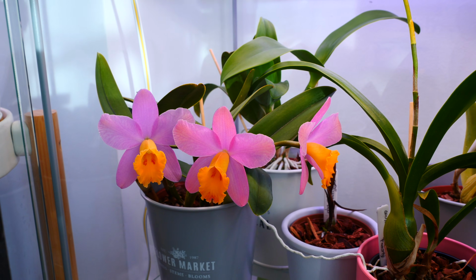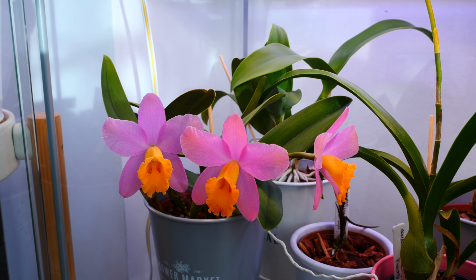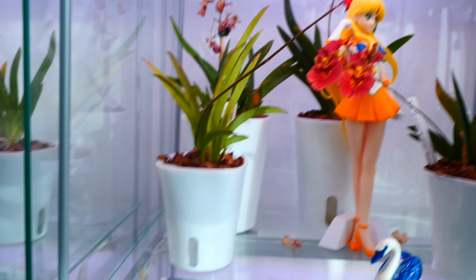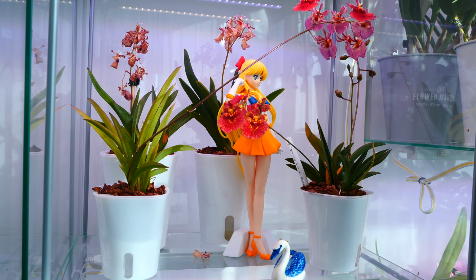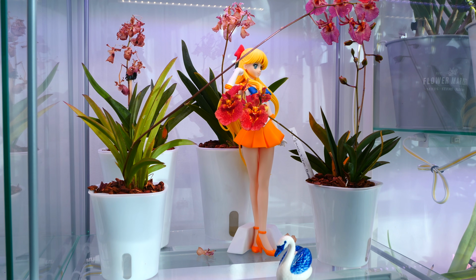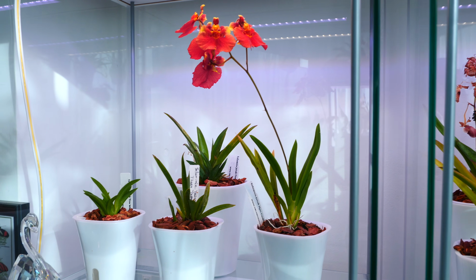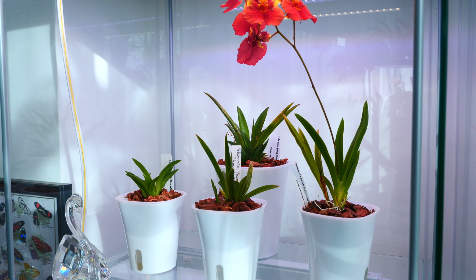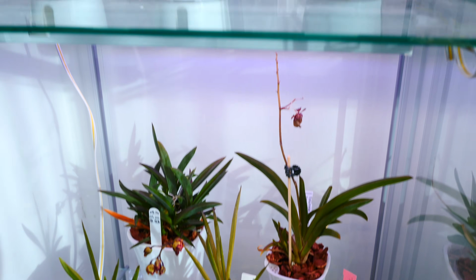Did you guys notice anything about winter or cooler months being what initiates flower spikes? Because I don't know what's going on. Either the excessive light, which, yeah, I know in my region the sun goes lower in the winter and we don't really have overcast days here, not too many, so there's more light in the grow room in winter for me. I know, counterintuitive, but it might be the more light thing, it might be the lower temperatures at night. I don't know, or maybe they just want to bloom excessively. Let me know if you've observed any behavior of such.